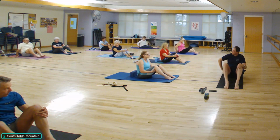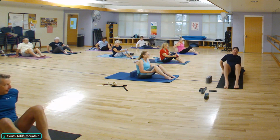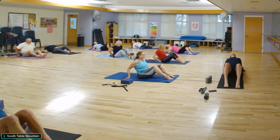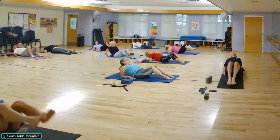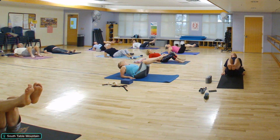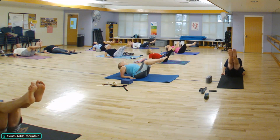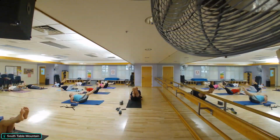If you'd like to come into something a little more active, remove the block, place it to the side, work your way back onto your elbows. Broaden your chest, look up towards the ceiling, release your head back. And then option to lift your feet. Until your shins are parallel to the ground, or until your knees are all the way straight, a little bit more of an ab workout. Continue to broaden that chest.